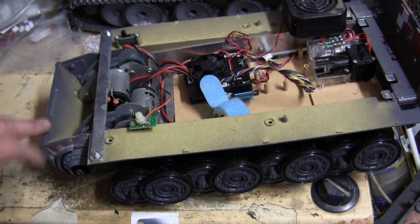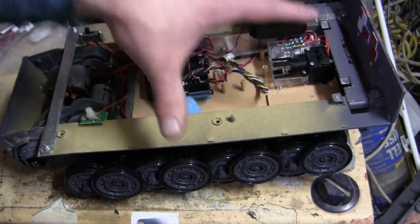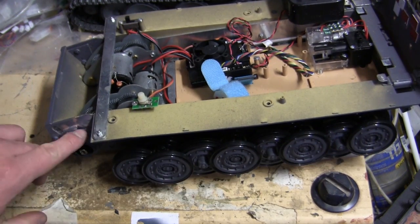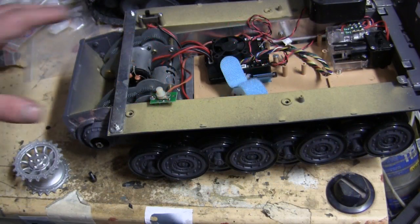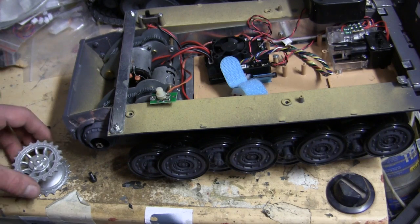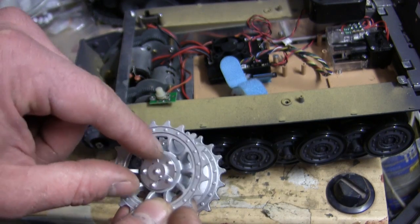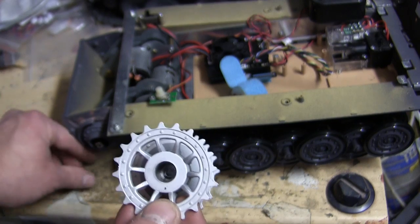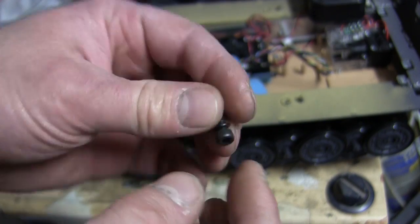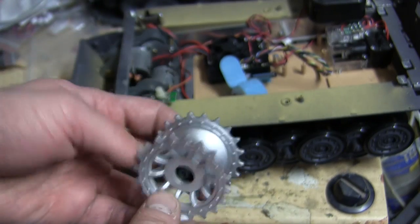Before you can do the replacement procedure, you're going to have to take the tank apart. The entire top half gets removed — it's removable on the Tegan tanks via a latch. You also need to take off the sprocket and the track. Because this model is going through its rebuild, I went ahead and removed the sprocket and running gear prior to filming. The original sprocket here is plastic. The hubcap is removable, and this is how you get access to the center fastener — a metric M4 fastener with a lock washer already on it. With an Allen wrench, you simply undo the threads and the entire sprocket pops off.